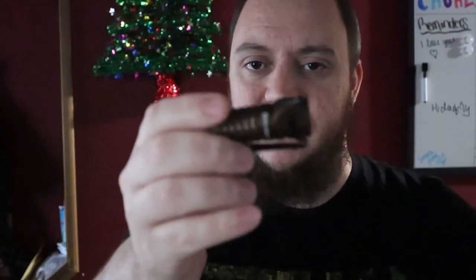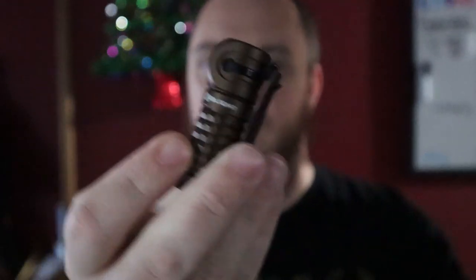Price wise for these, you're looking at $64.95 to $69.95 as your typical running cost. Yet again, that's going to be on the Olight website or on Amazon. Didn't find any special deals. They are cheaper if you do not get the headband with them. That's where that $64.95 is, without.